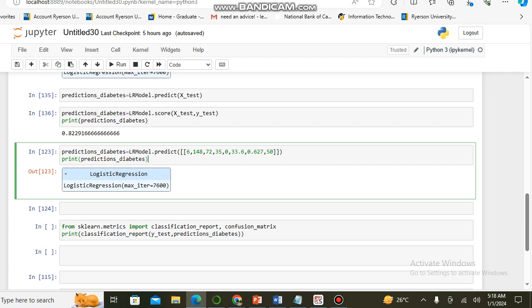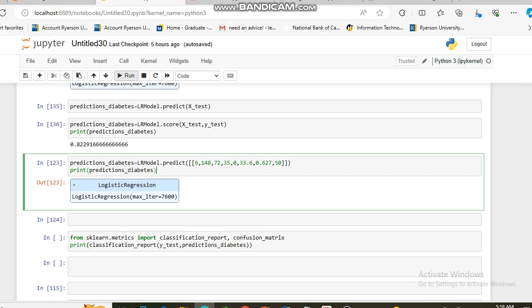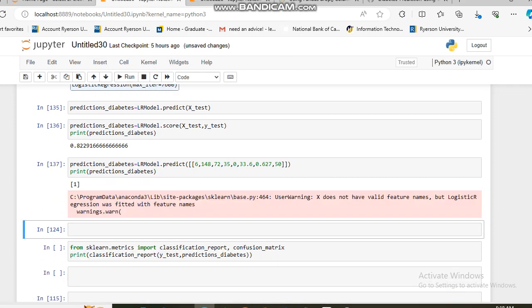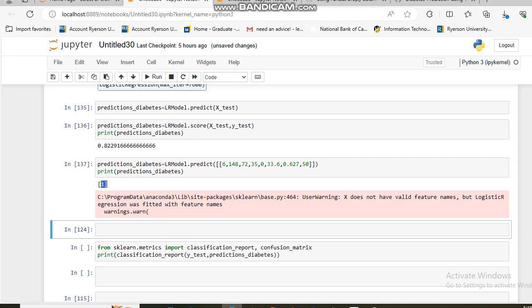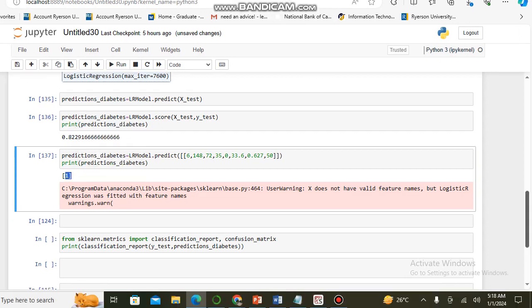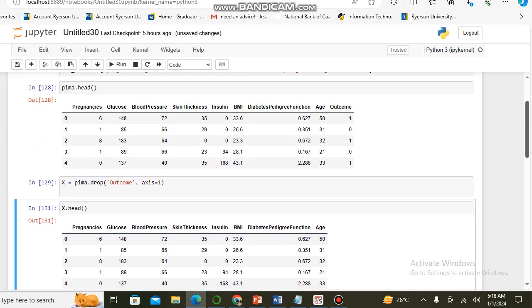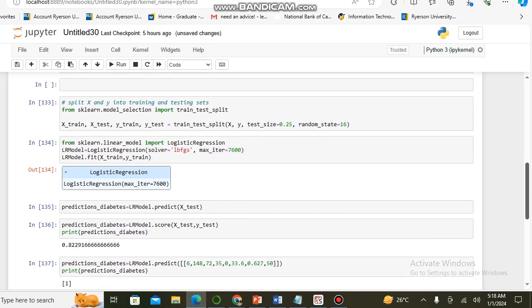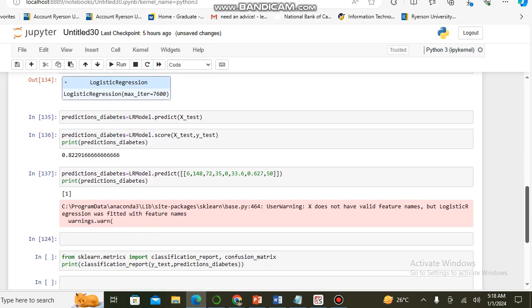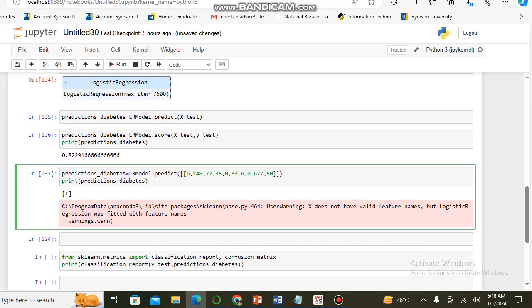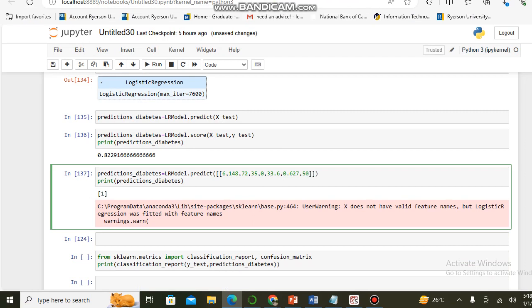These are the values I have taken from this. My model has predicted true. It's 1. It is working fine. So you can check, I have taken this value, this value, and it is a 1. After passing one data sample to my model, my model has predicted the value 1.